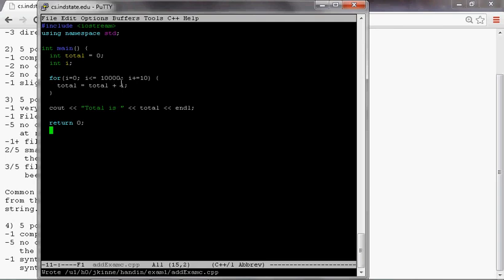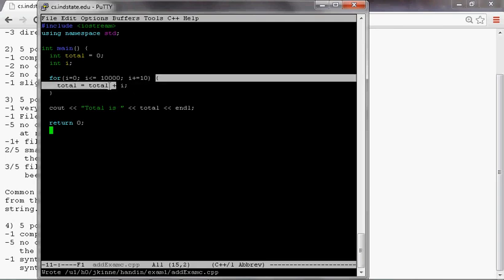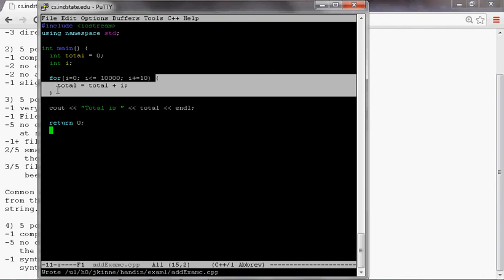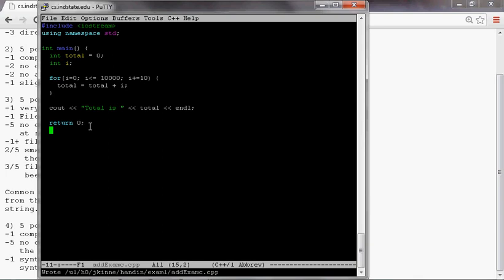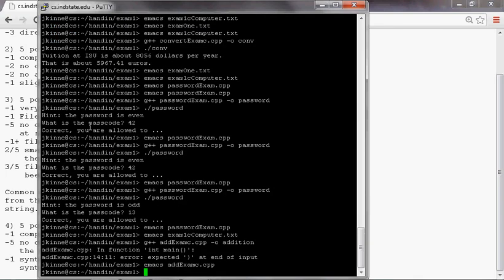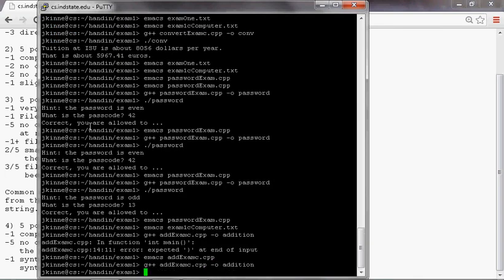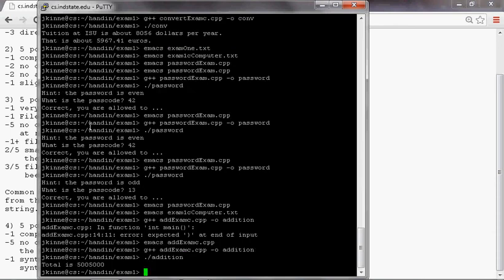The thing that you have to realize is that every left curly brace needs a right curly brace. So that for loop has one, and then main needs one as well. There's a left curly brace for main. We don't have a right curly brace. We just need to put that in. Save it. Recompile. Go ahead and run it to make sure it seems okay. And that's fine.